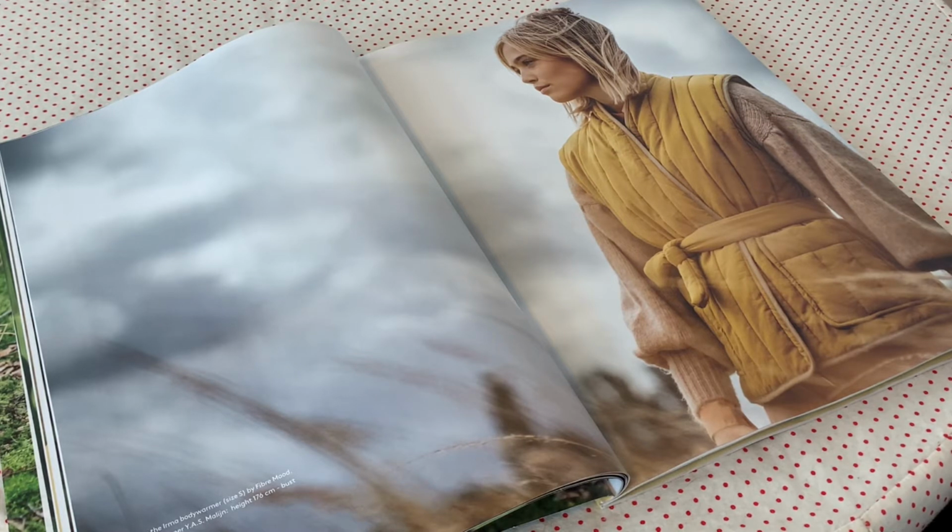But the more that I think about it, I am interested in making a quilted coat at some point. And I think that maybe a vest might be a good starter project for that. The main reason that I want to make a quilted coat is because I am a quilter, but I haven't been doing it for a few years. I have so many hobbies and there's only so much time to do them. So there are certain hobbies that I'm just not doing right now, and quilting is one of them.